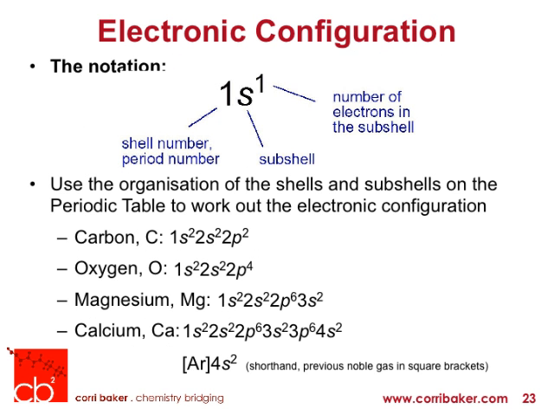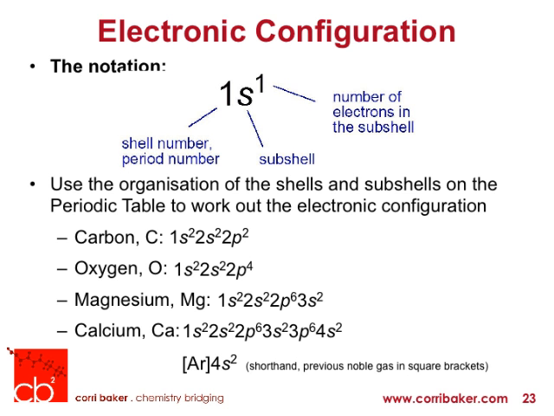So obviously we want a bit of a notation in order to illustrate how these electrons are arranged around the nucleus. And we use this notation here, and you can see here that we've got 1s1. What does that mean? That big 1 in front of the s means the shell number, the level away from the nucleus, which is, if it's 1s1, that's the first level. The s there indicates the type of orbital, so the subshell, so is it an S-shaped orbital or a P-shaped orbital, for example. And the superscript 1 is the number of electrons that are in that subshell. So in this case we've only got one electron in this subshell.